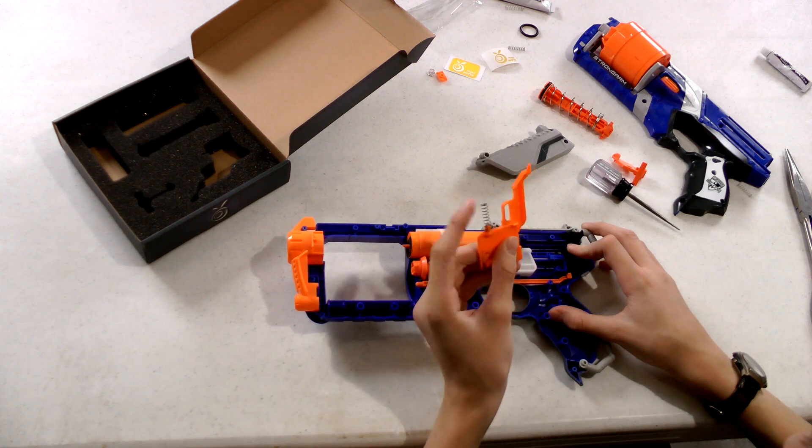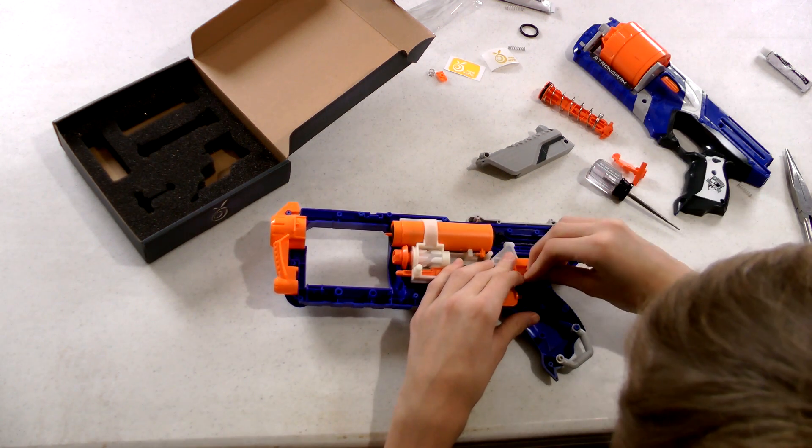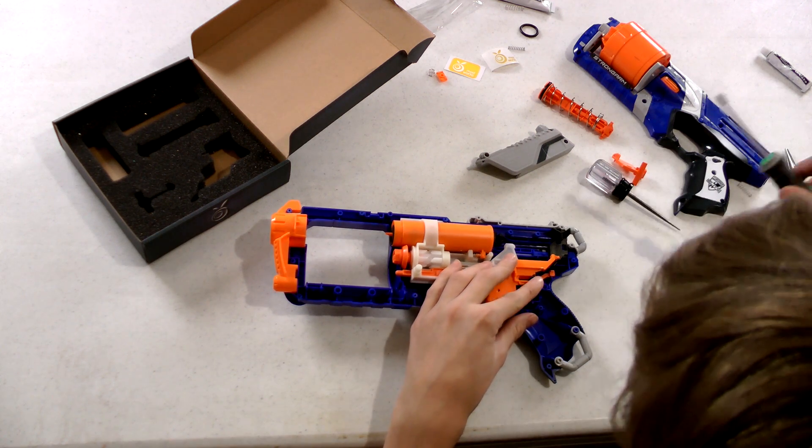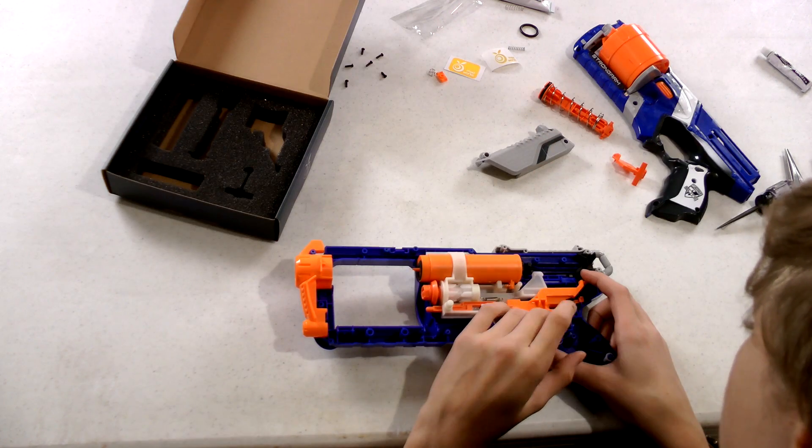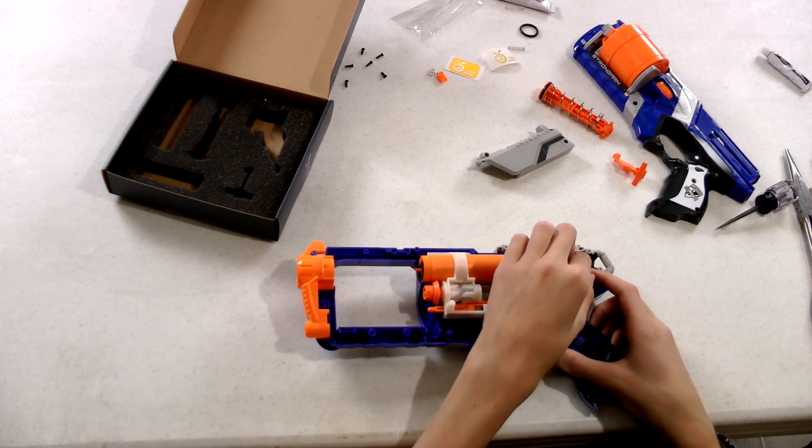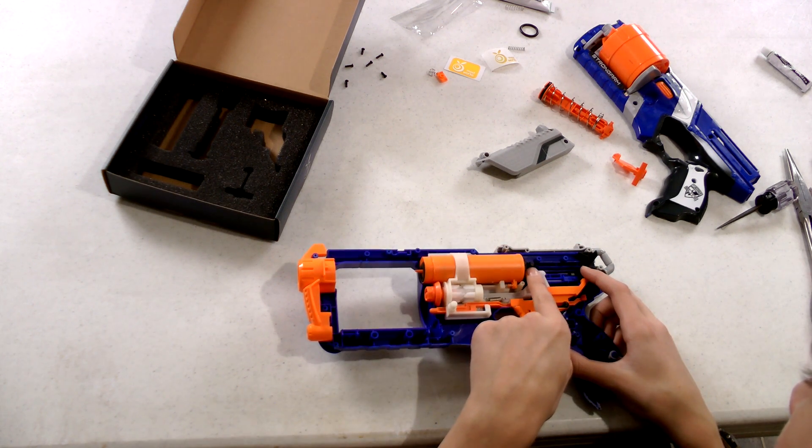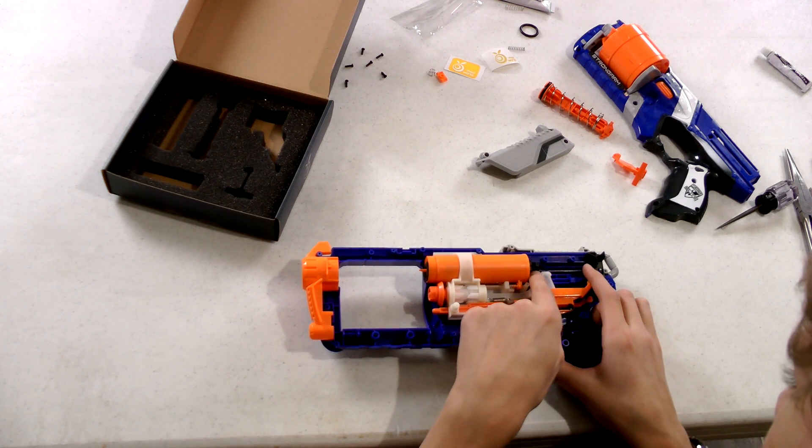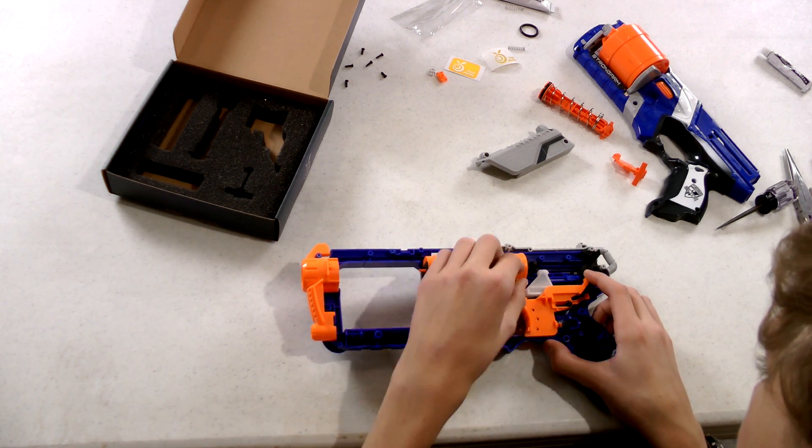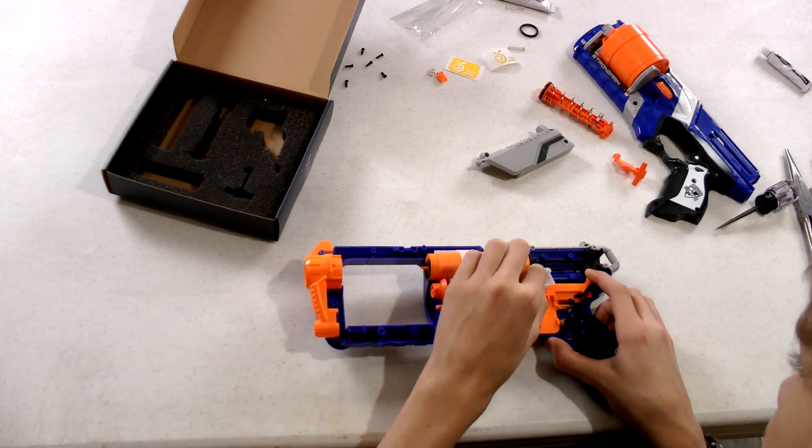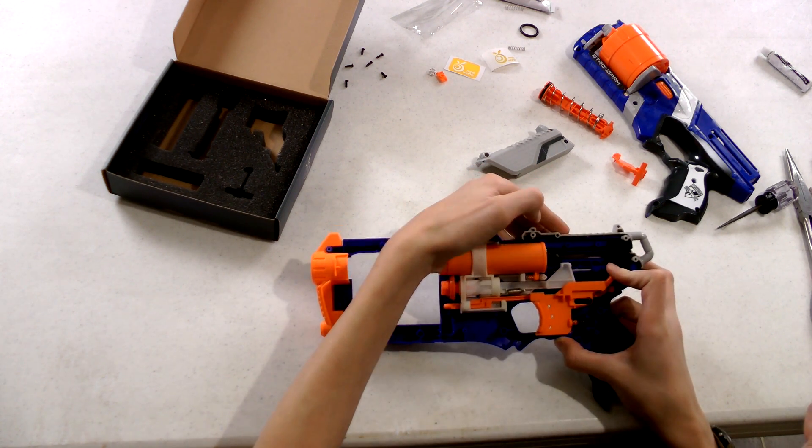Now you can put the trigger in. I do have the trigger spring that came with the Orange Mod Works. You can put the screw in and try to get it all together. So now that I've put the trigger in, you want to make sure you hold this trigger catch down though because otherwise it might pop out. Also you want to make note that you have this plunger, the internal plunger part, in the correct position so it can catch onto the trigger catch. It's very important that you have it in the correct position. You have to be almost in the exact correct position. It should line up with the cocking handle back here. So if you pull the cocking handle back, it should be able to pull this back.